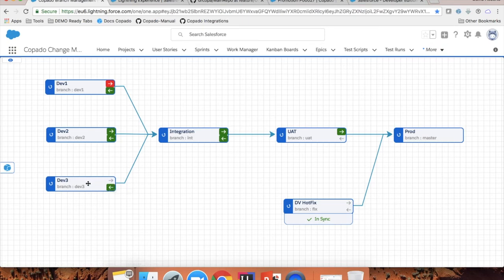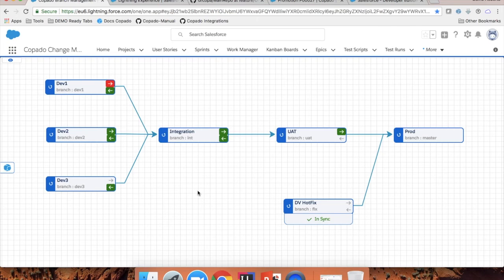And from there, the next step is that you can do a backup of your previous dev3 branch in this case, and you will need to create a new one from master called dev3, for example. Just as the refresh is a new copy of production, the corresponding branch should also be a new copy from master to simulate the sandbox refresh process. Then when you connect your sandbox to integration, if there are some user stories that have gone through integration that have not been released to production, then those will appear as back deployment enabled. So you can back deploy those user stories currently in development or in testing or integration down into your newly refreshed sandbox.